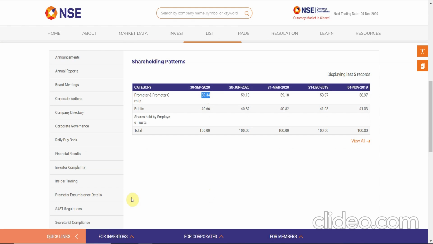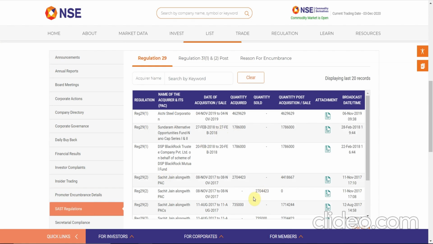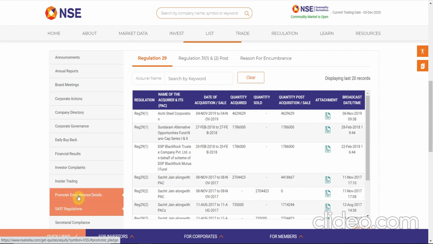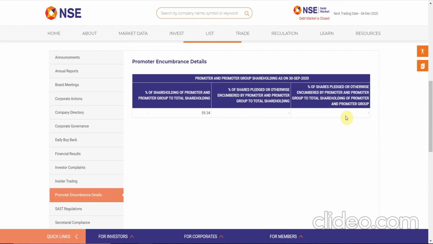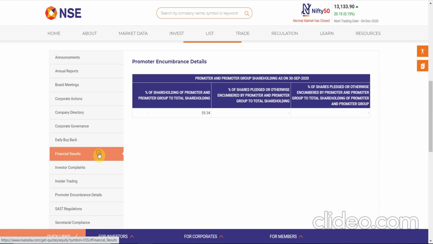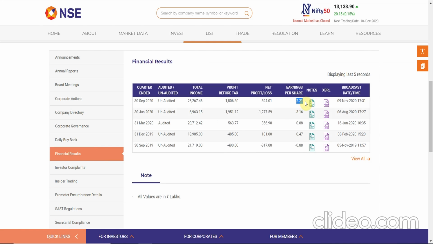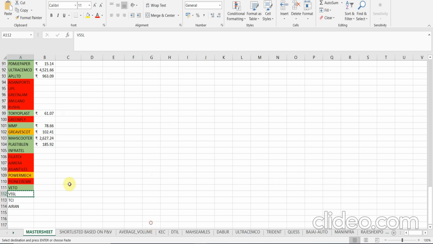SAST regulation, okay, no selling has been reported in the last 6 months. Let's check the pledging. Pledging is 0%, passes this criteria too. Last one is the earnings per share, an optional one, which is positive also. We have to check the latest earnings per share that has been reported. Okay, so we will color code it as green once again.